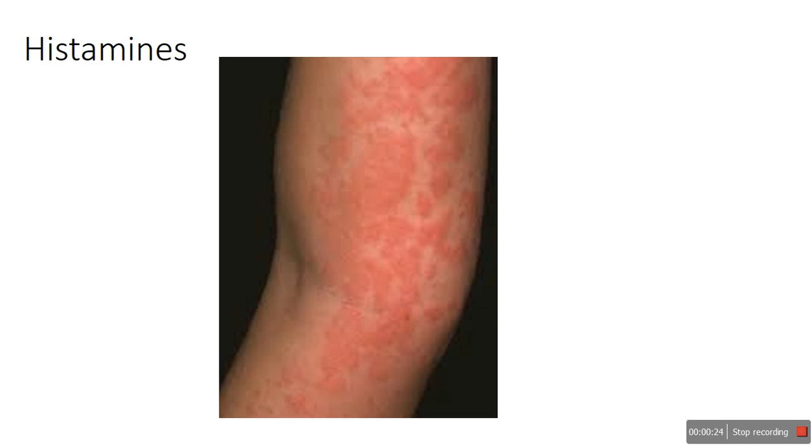So first of all, let's talk about histamines, why we have them and where they are. In our body, we have a group of cells known as mast cells. They're immune cells that we generally find in connective tissue like skin and muscle. These cells will secrete a substance called histamine in response to any infection.